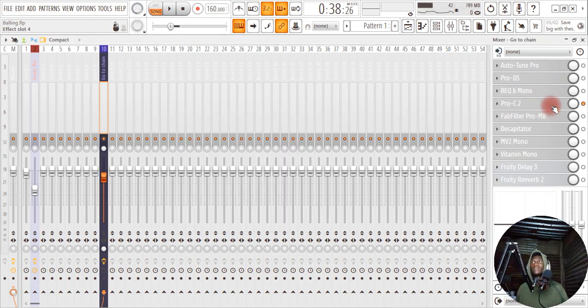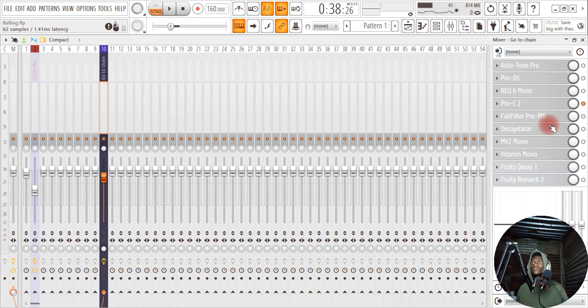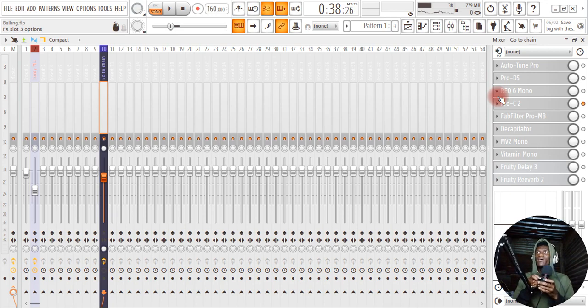And then we have a de-esser. I'll show the de-esser next time. We have an EQ. And then after cleaning it, you can have your Pro, whatever compressor you'll be using. Then you can have a multi-band compressor taking specific parts of the song. And then after that, you can use a saturation, a heavy Decapitator. You can use a compressor again. This is the opposite of the other compressor. I'll go over them next time.